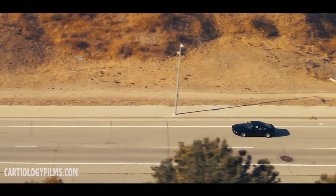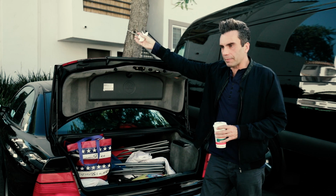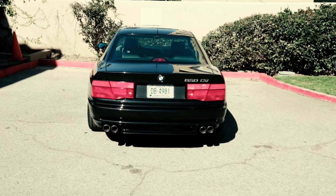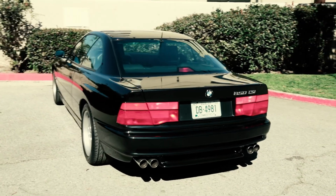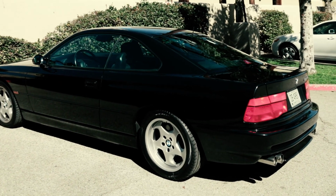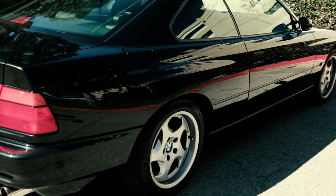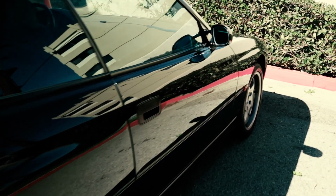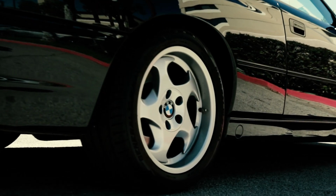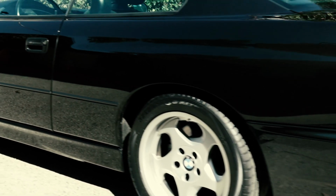You actually missed the whole morning where I had to take one car to one spot, go to another spot, grab that one, then go to a third spot, grab my cleaning products and bring them here. So today the focus of our work is, of course, this 1995 BMW 850 CSI, which is an amazing 58,000 mile car with Euro options and some of the fun stuff. We're going to be doing the driving, testing, and all that on camera for you for the Bring a Trailer auction. However, I thought I'll show you a little bit of some more stuff.